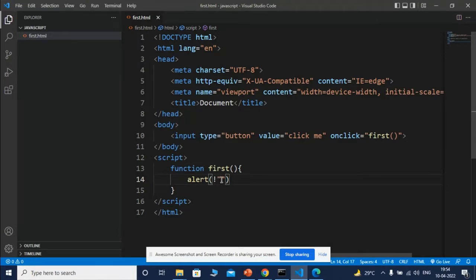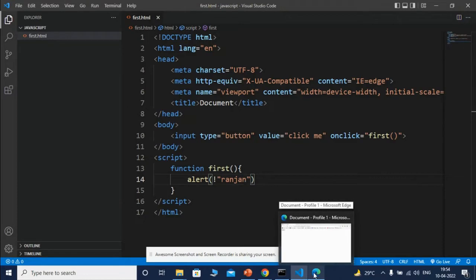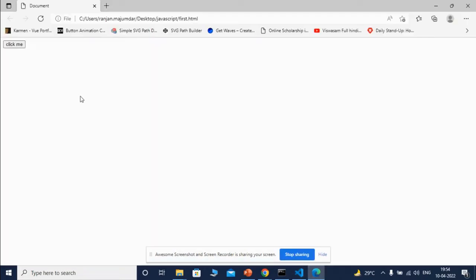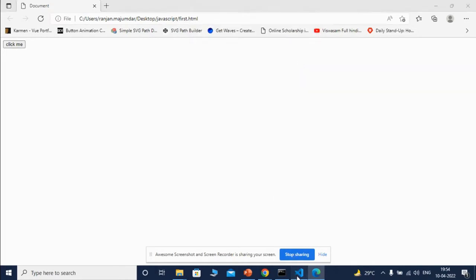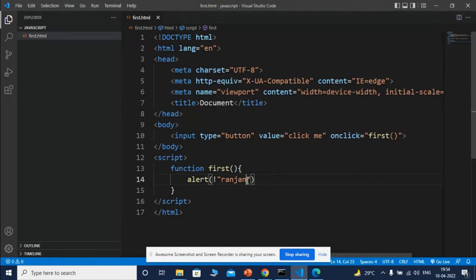But if I use my name here and refresh the web page, it is showing false. Okay. If I use 3, if a developer uses -3 or +3, it will show the same value with respective sign.